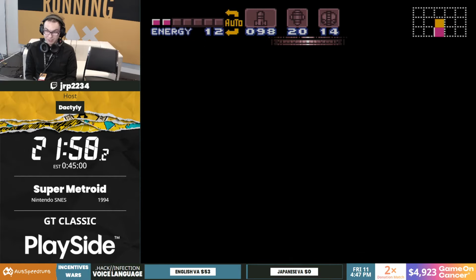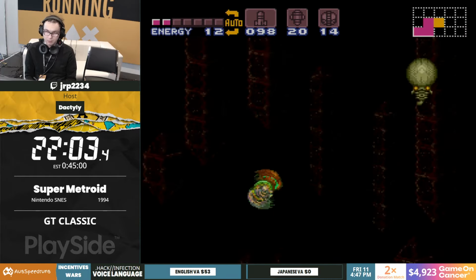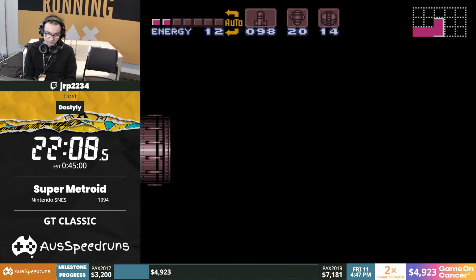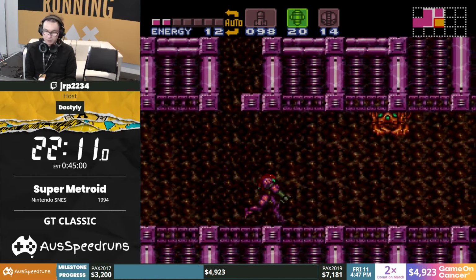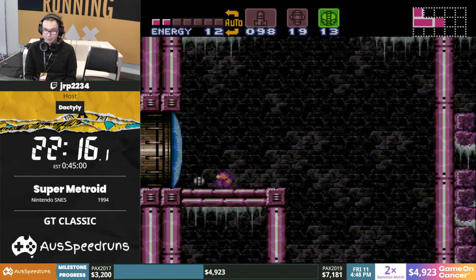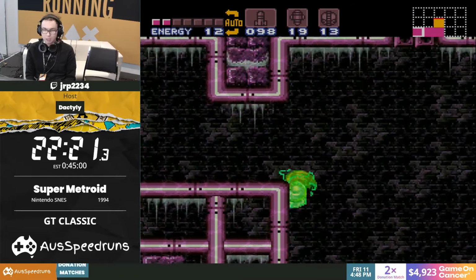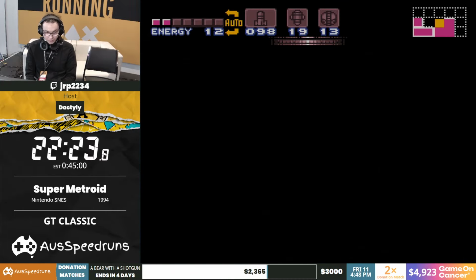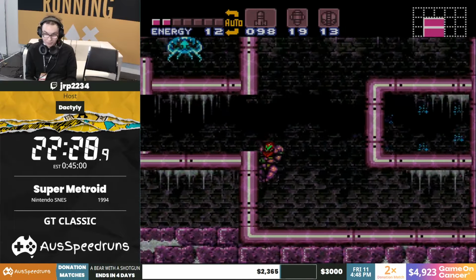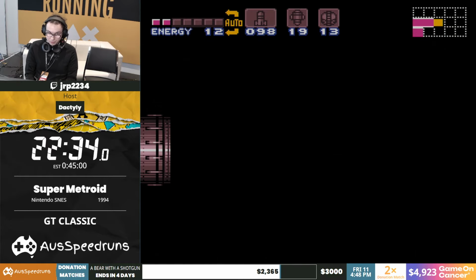Let's see if I can do this. So, I bring that up because X-Ray is kind of useful in this run. See, on some bosses, when you use X-Ray, it actually wastes their invulnerability frames without your beam moving. So, by spamming it, you can do this.